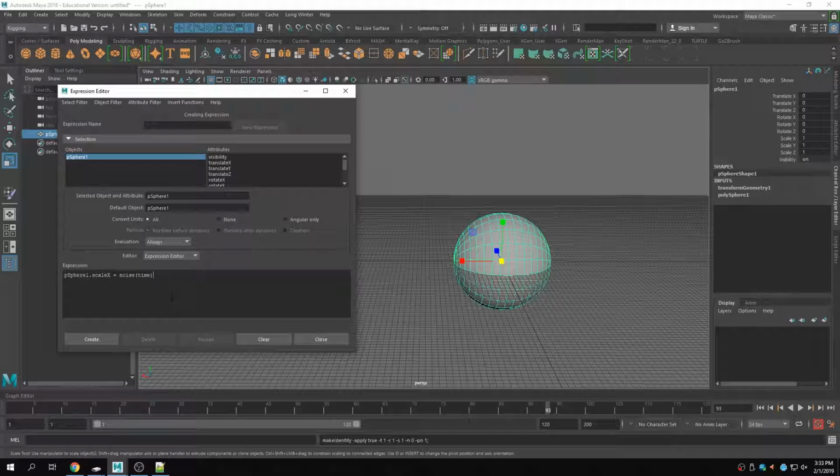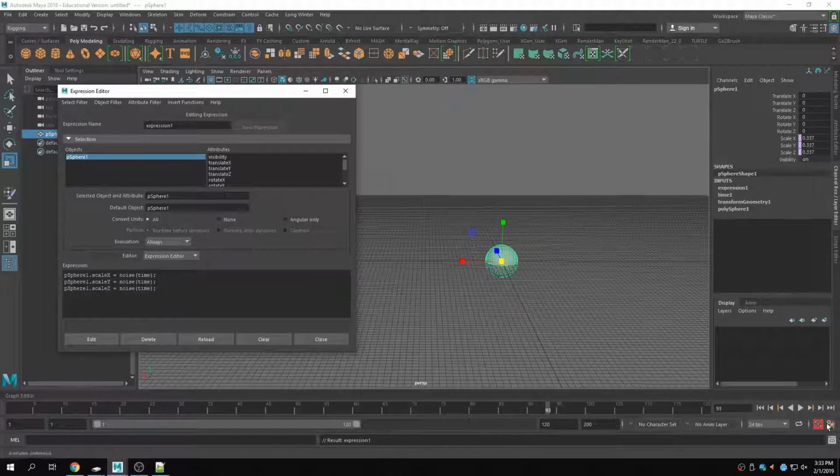It's like a function that runs. It's not a multiplier or anything. And I'm going to do this for all the scales so that they line up. And what this will do is make it scale randomly, but it doesn't jump. It has a gradual gradient.